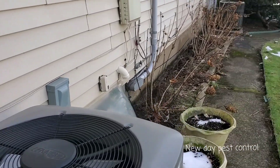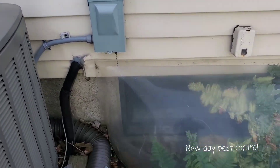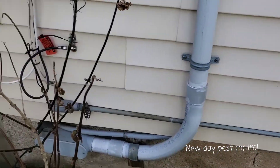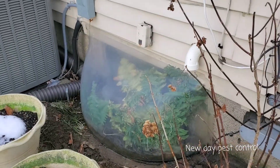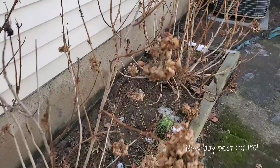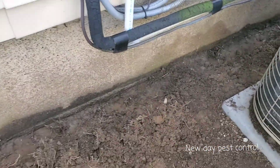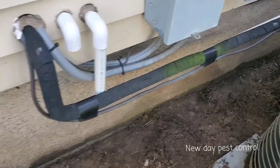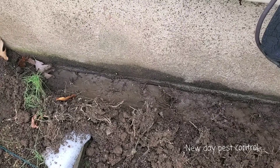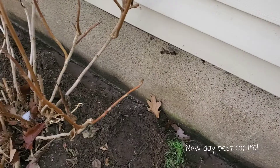There are no gaps, because termites are really small — they will go through small gaps in the application and can re-infest the house. So we have to make sure everything is treated all the way around with no gaps. The application is already in the ground, we just have to cover it, and that should be good for a few years.